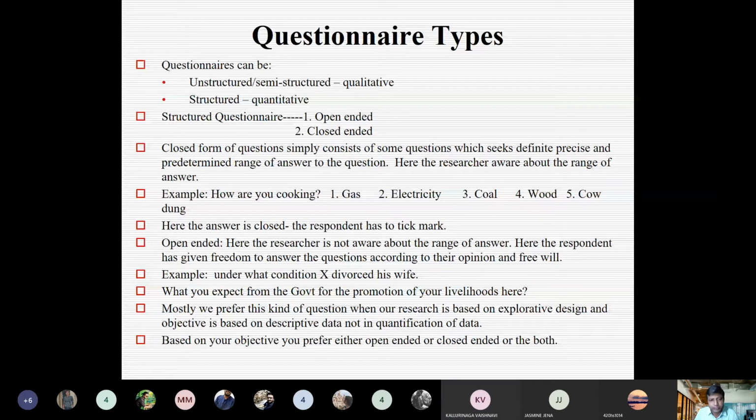If you are doing more ethnographic research, suppose I am researching the festivals and rituals the villagers are celebrating, there I can go and interact with them. There is no need of mentioning the questionnaire in a very structured way. I can just mention certain bullet points, either in the questionnaire, or keep them in my hand as bullet points, or keep all this information in my mind and go and ask one by one. With the permission of the person I am interacting with, I can write it down or record it. It depends completely on what topic you are researching. It is not necessary that you only take the unstructured questionnaire. You can use both also.